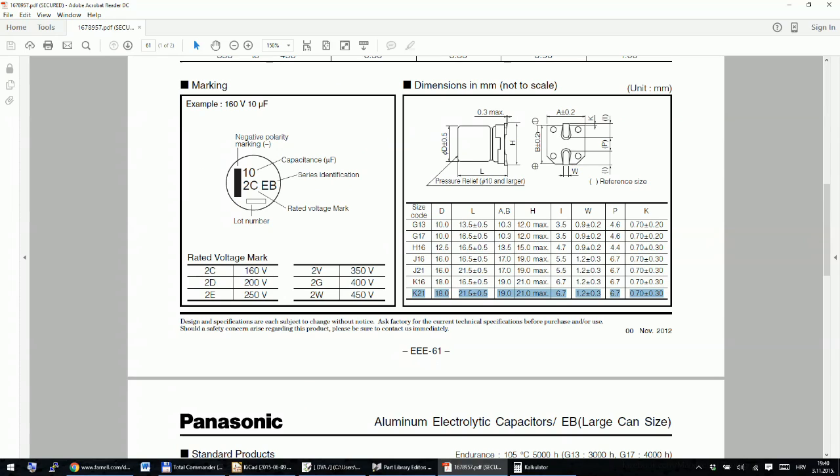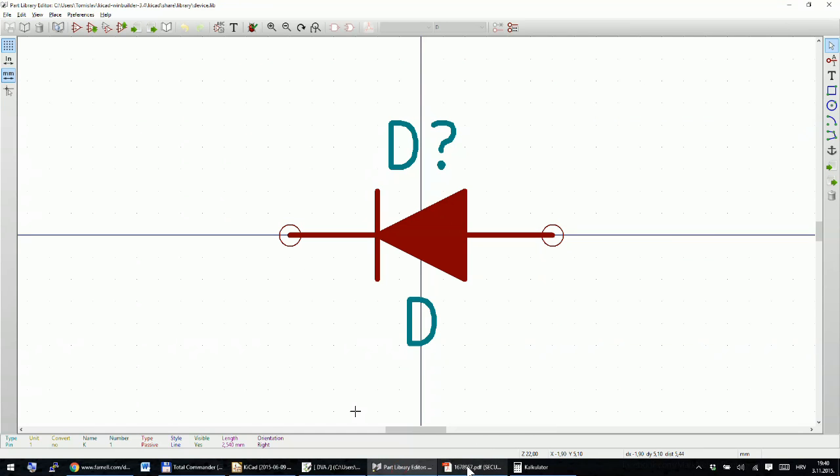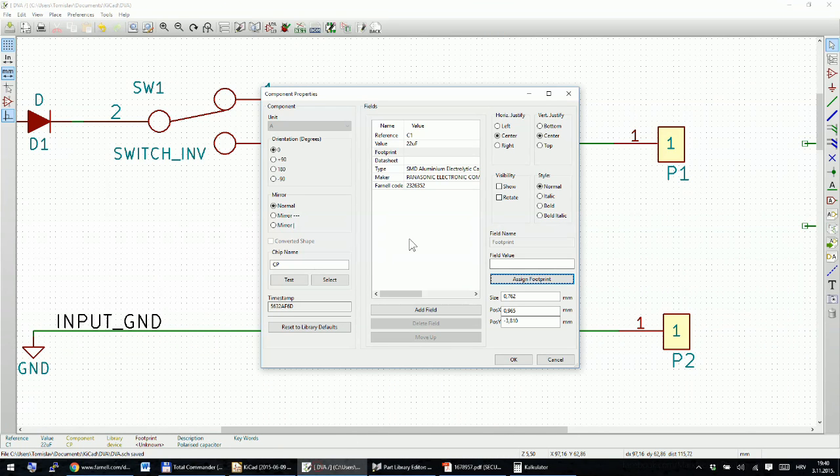So this means that this case here, plastic case for SMD capacitor, will be B times 8, so it's 19 millimeters wide, and the case capacitor itself is D, it's 18 millimeters. Sorry, here it is.